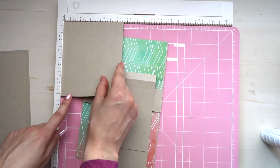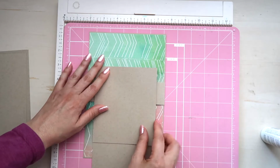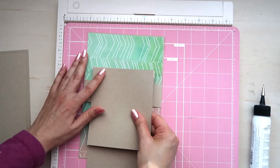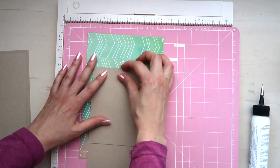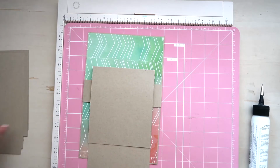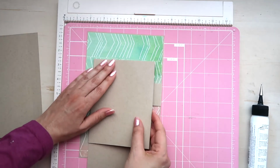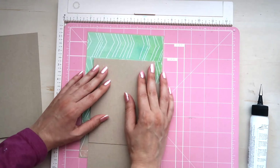Okay, so the next one measures 4.5 by 5 1/4. That's gonna fall directly over that one. Okay, let's put our adhesive here now. Directly over that, and you can align it with the last one that you just did. Go up once more. You're gonna go to the next size, and this is how you're gonna be adding the rest of the pages. They all have to be flush against each other, so that they cover each other up.